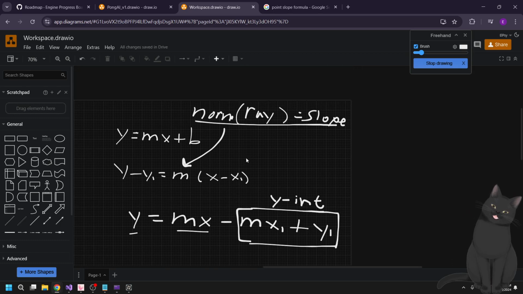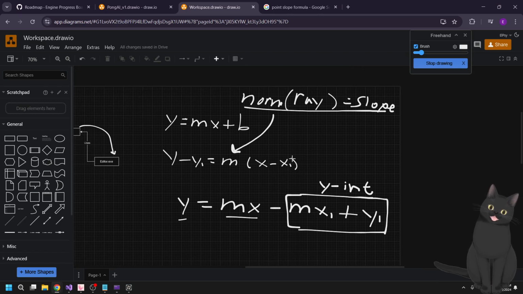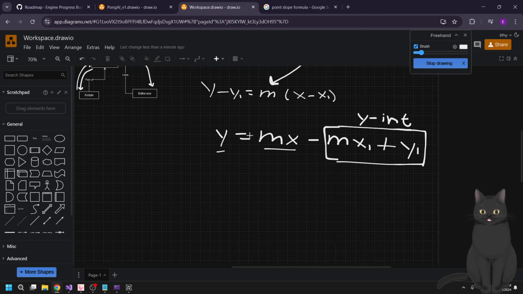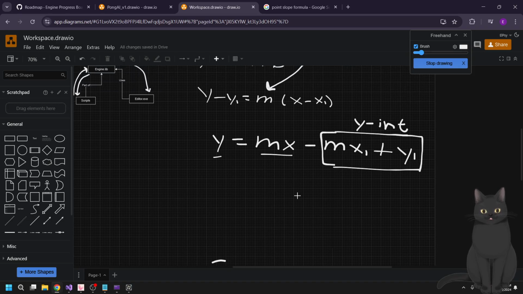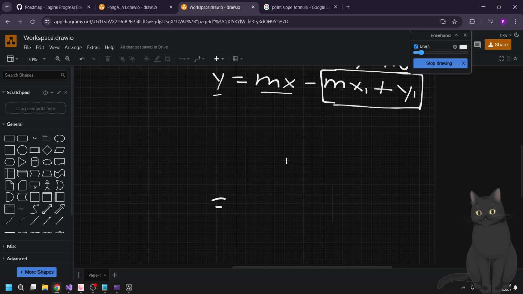So let me think. Just trying to think of how I can turn this into code. Maybe I should think of what I want to put in and what I want to get out. The end result is I want to input an x value and get a y out of this.